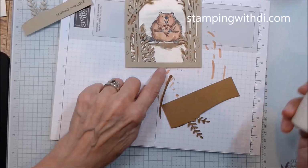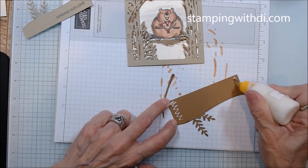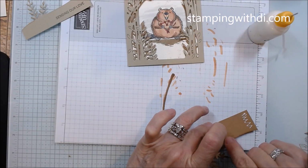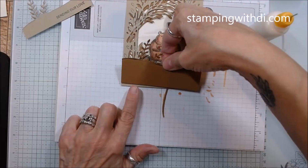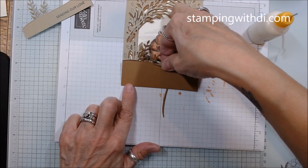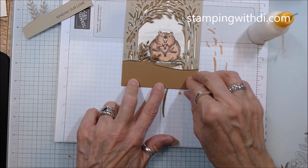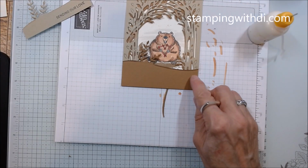All right, so just like before, I'm going to put the adhesive on the edges because that's where it's going to be glued on the card. I don't need to put any in here because, you know, the beaver's in there. Okay. That looks good. I got a little zealous with my glue there.